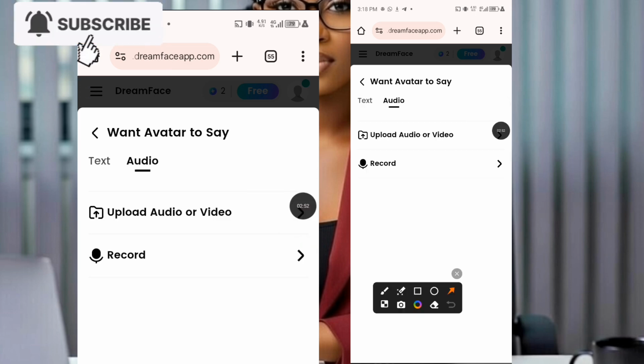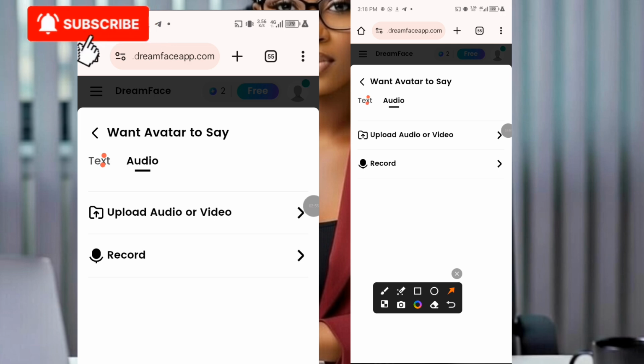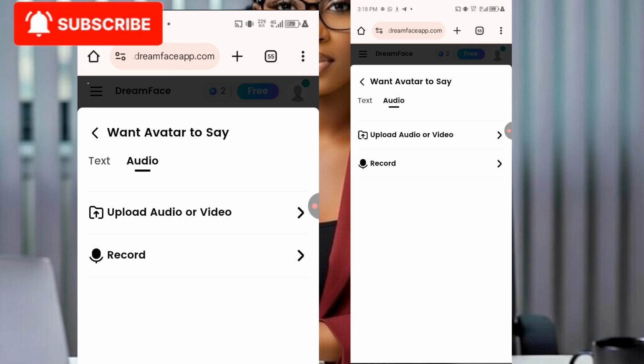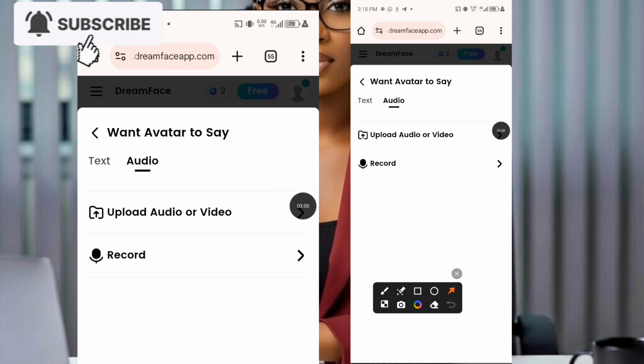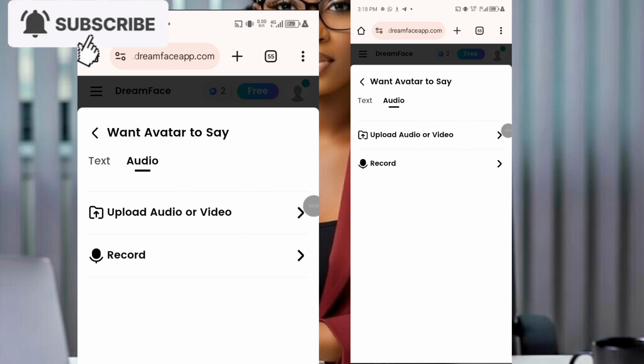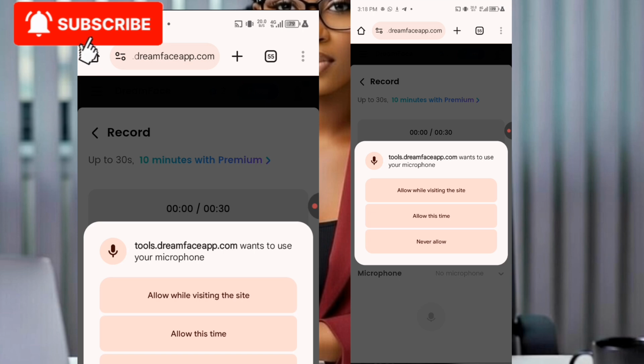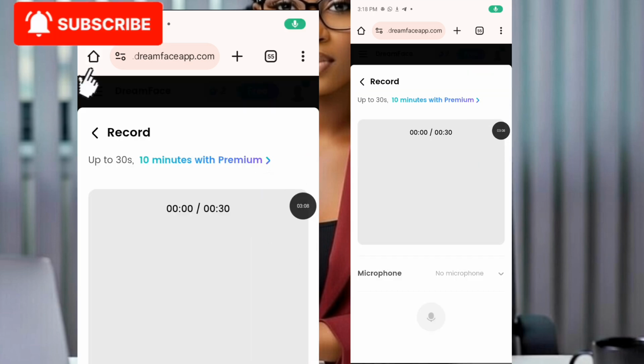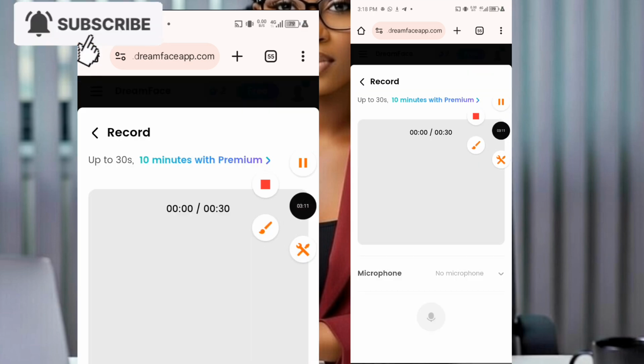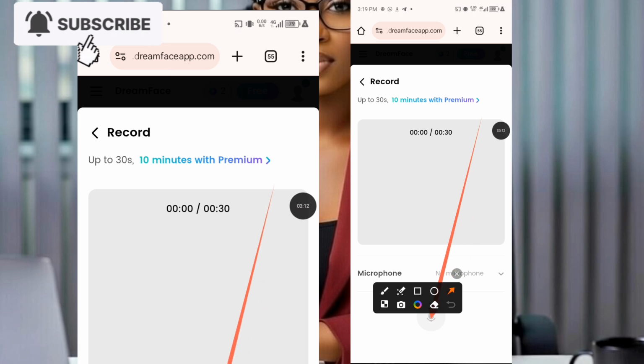Now you can, if you want, use text, but we want it to be our real voice. So we'll just come to this place. So just come to this record. Click on the record. Now once you click on record, you come to this part, this microphone part.